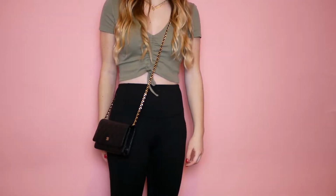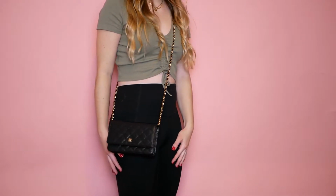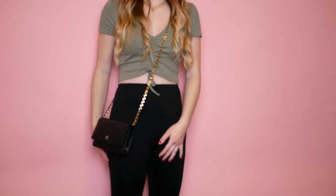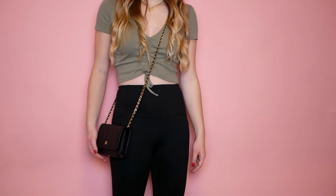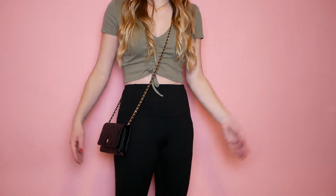The next way you can wear the bag is a crossbody. Again, just take the strap long and put it over your shoulder on the other side. This makes it a little shorter, so if you are a shorter person, your bag won't be hanging as low. I like this when my coat is not huge and it can fit over me, but if my coat is really big, I won't really wear it over the shoulder.